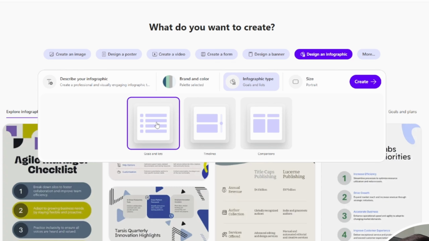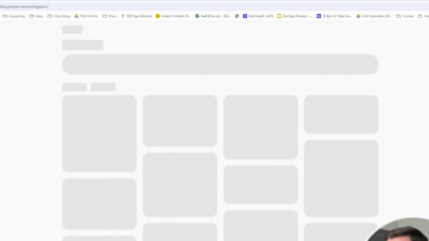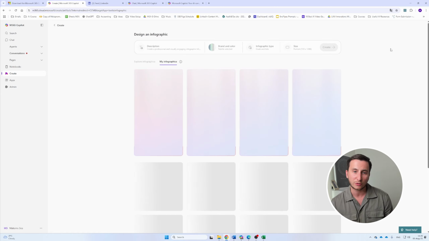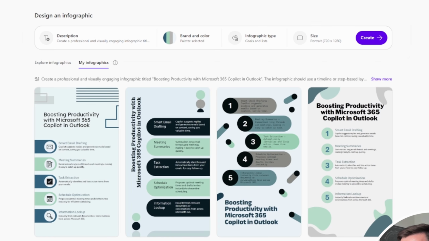I will select probably this one, because it mostly looks like what I'm looking for, and the portrait size. Let's click create and see what kind of infographic we can get. Basically I just provided the information I need to put on the infographic about Microsoft Copilot, and automatically, look at this, how amazing it is.